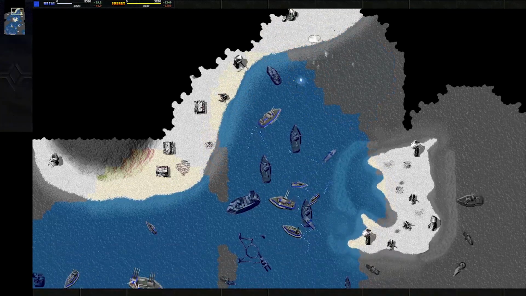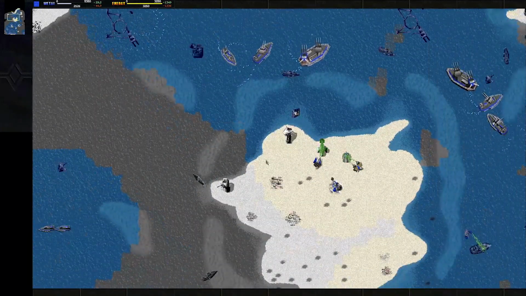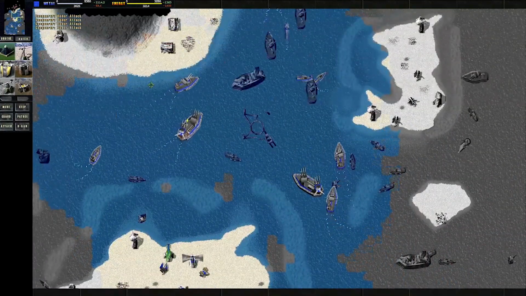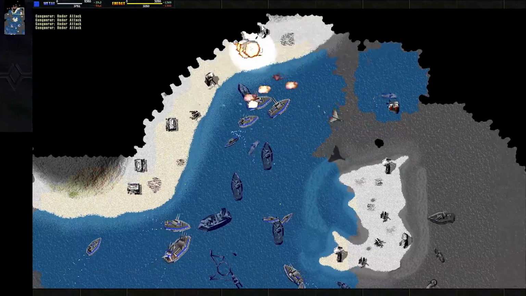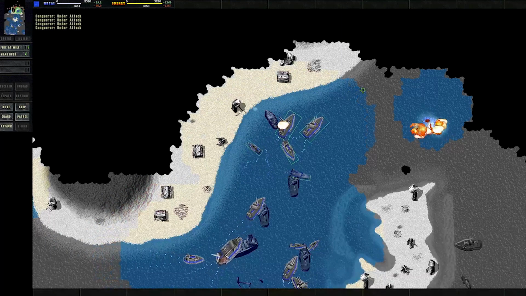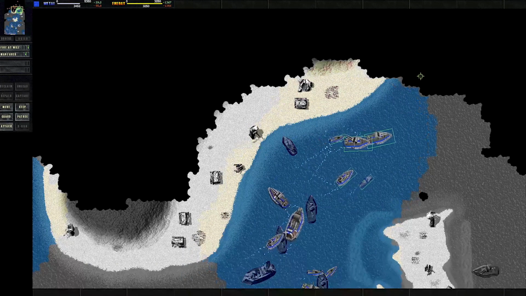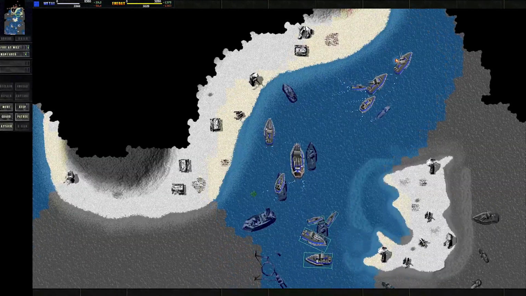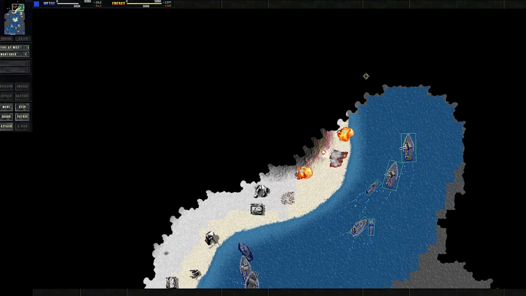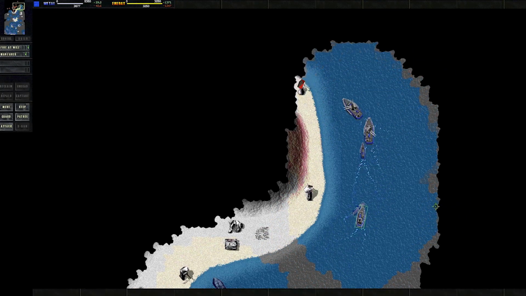Alright, we got the snakes out of the way. Our naval units are doing a pretty good job of, you know, killing the enemy on land. Let's see if we can find any more defenses that we need to eliminate. Yeah, well, clearly there must be another submarine somewhere.